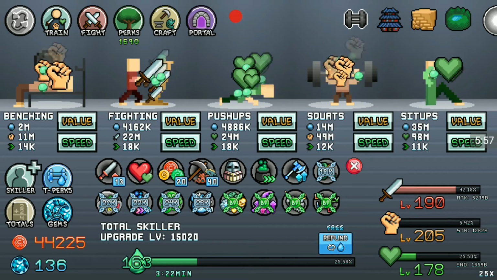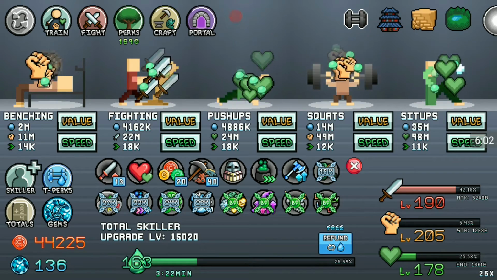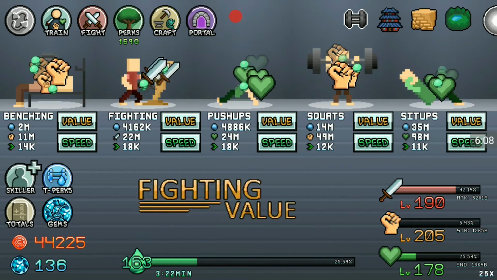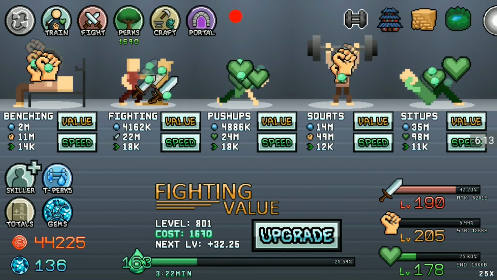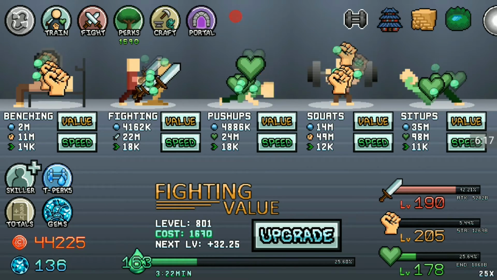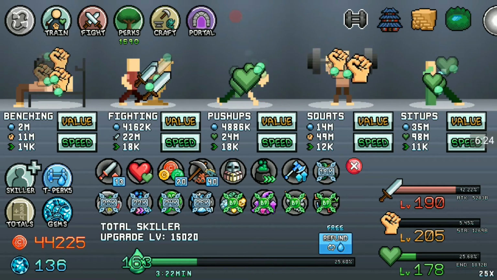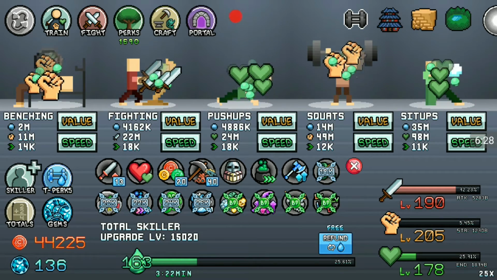So as you can see, I've unlocked all of them apart from the last one on the top, which says 18,000. Now, as you can see, my total scalar levels are 15,000. It's how much you actually put into these upgrades right here. I got level 800 on fighting value, and then like 600 on the rest and stuff like that. And in total, I got 15. So in order for me to upgrade the next one, I need to at least put 18,000 levels into it.